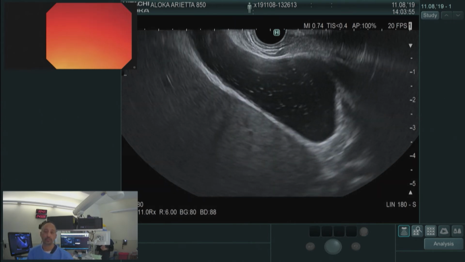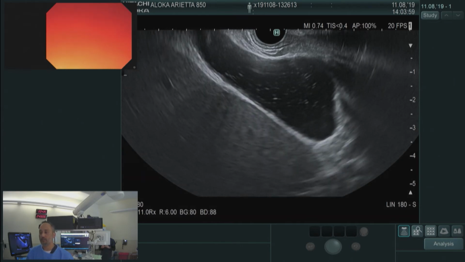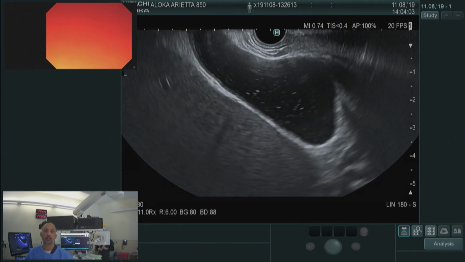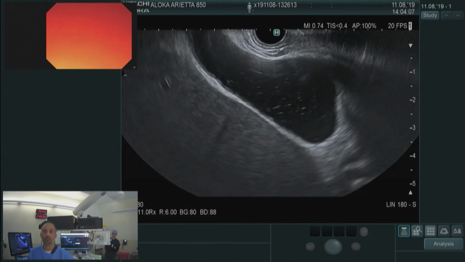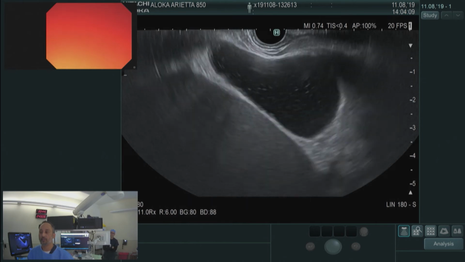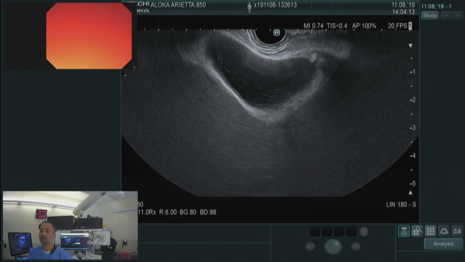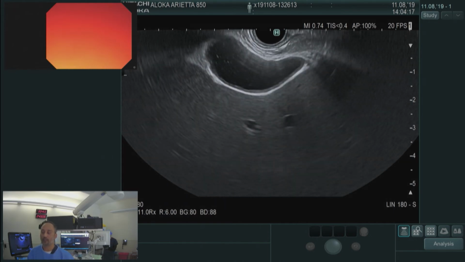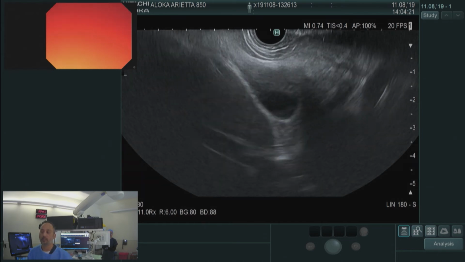And the question is now, is this the chicken or the egg? Is the sludge the cause of his recurrent acute pancreatitis, or has he been in the hospital? He's been in the hospital, I think, 3 times in the last 2 months, NPO and so forth, and critically ill. Now, is this just an epiphenomenon of him being NPO and sick in the hospital? So that's the big question. I think, given the fact that we haven't found another etiology, it'd be reasonable for him to undergo an elective cholecystectomy for that sludge.